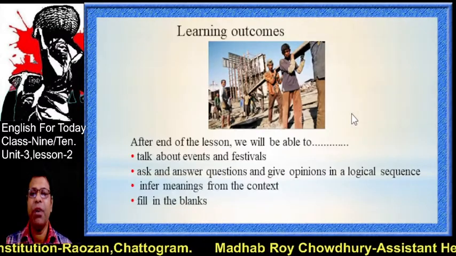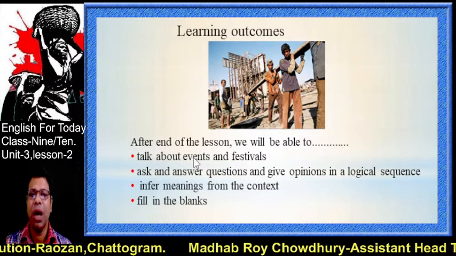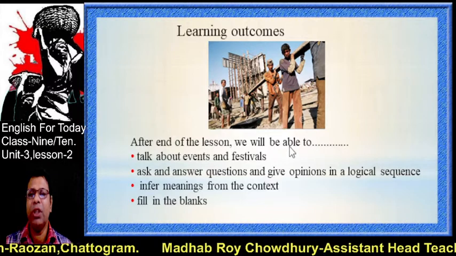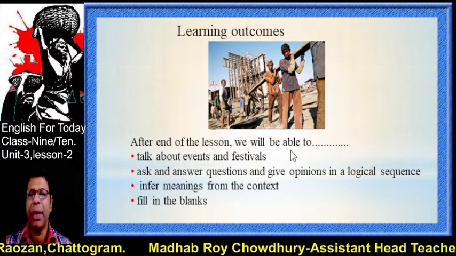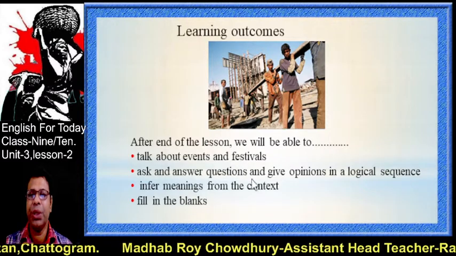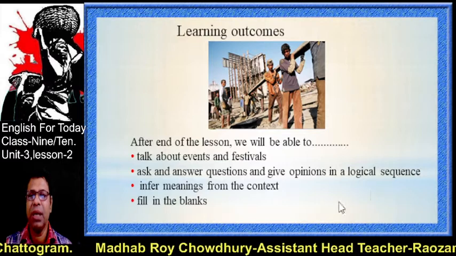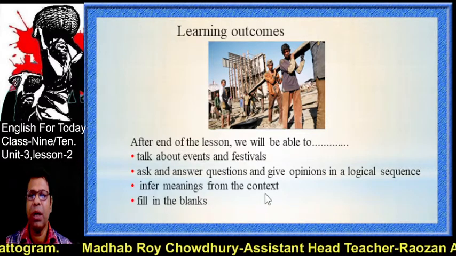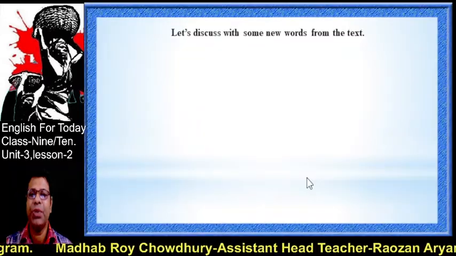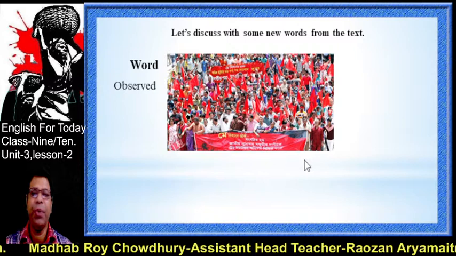So, dear students, first we will see the learning outcomes. After the end of the lesson, we will be able to talk about events and festivals, ask and answer questions, and give opinions in a logical sequence, infer meanings from the context, fill in the blanks. So, dear students, first we will know some vocabulary.